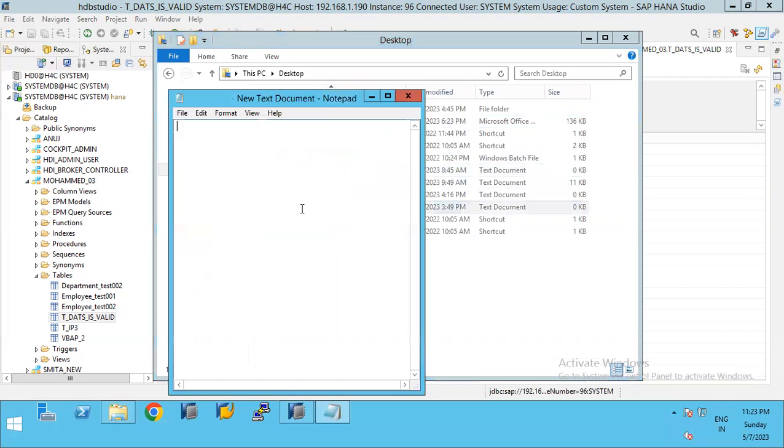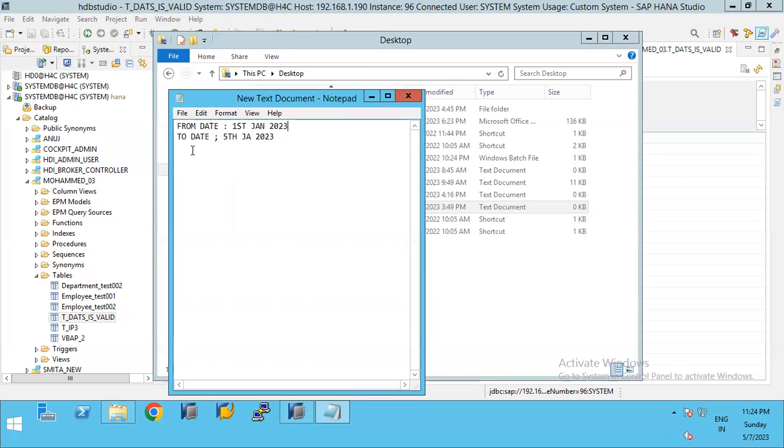Let's say I have a from date of 1st of Jan 2023 and a to date of 5th of Jan 2023. My requirement is to find how many days there are in between. 1st January, then it starts from the second: 2nd January, 3rd January, 4th January, 5th January.